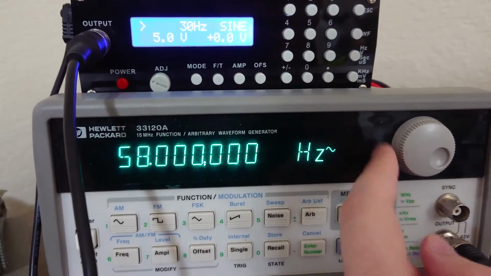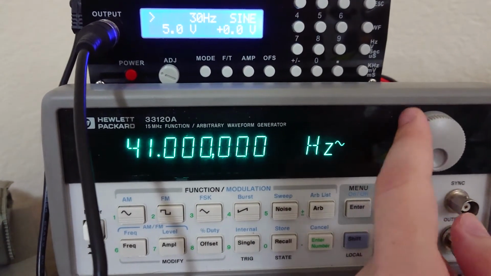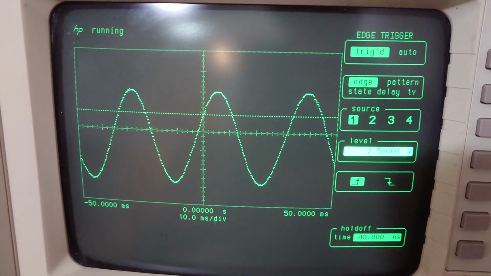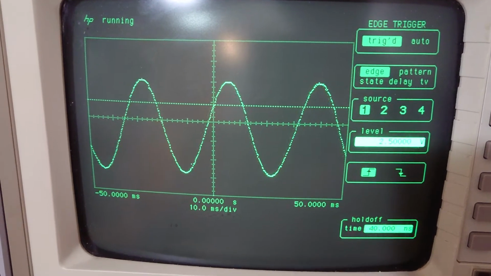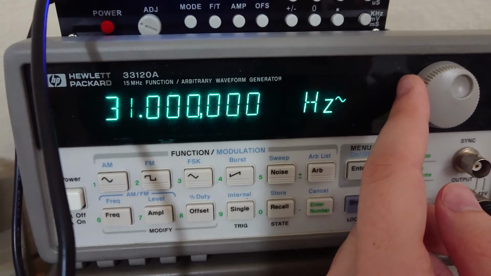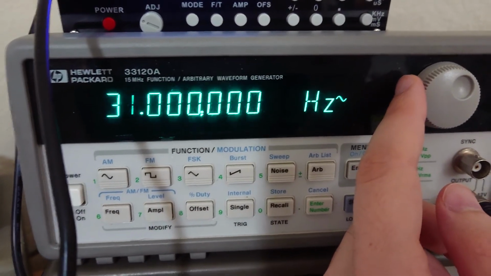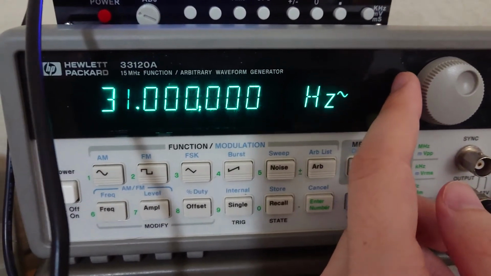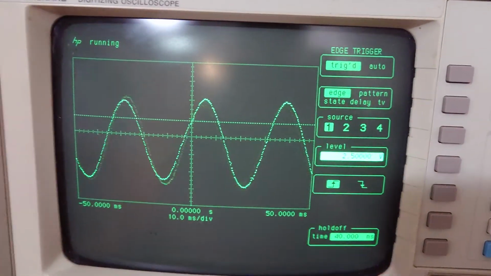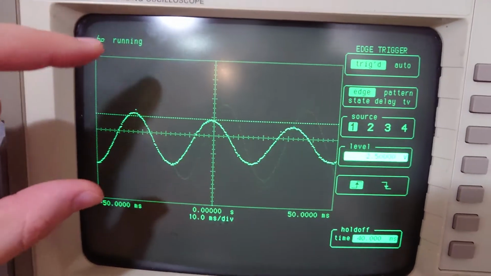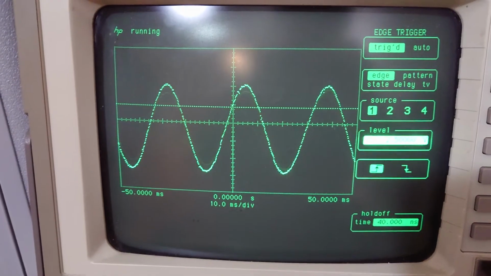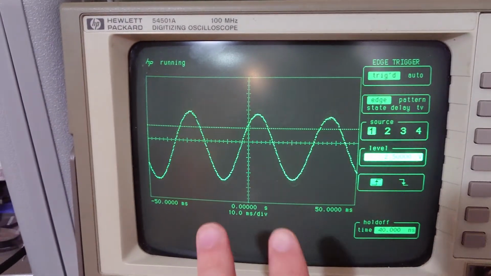So now if I set this all the way down to 30 hertz, so they will be matched exactly, you'll see we have a nice solid 30 hertz signal. But then if I knock it up to 31 hertz, so it's not 1 to 1, it is, well, 31 to 30 rather, you'll see the amplitude actually goes up and down and up and down, and that is the warble or roughness you are hearing when those two notes right next to each other are played.